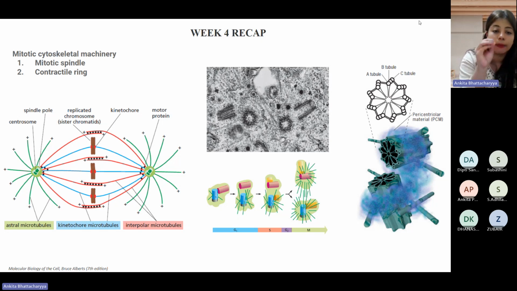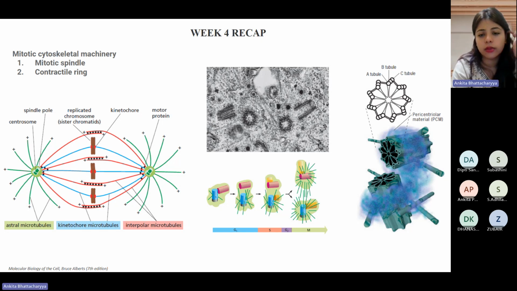But for now, what you need to understand is that the black dots that are present in the schematic are representative of these motor proteins. So they can move along these microtubules in either direction depending upon what purpose they are serving. Apart from the kinetochore microtubules, we are able to see these interpolar microtubules, which are closely associated with the motor proteins. And there are also some astral microtubules. So astral, as the name indicates, is representative of star-like. So they are forming asters or star-like structures from the two mitotic spindles. And they are extending from the mitotic spindles towards the outside of the cell, not towards the center where the chromosomes are present, but towards the periphery of the cell. So this is the arrangement of microtubules that you can see inside a cell during metaphase at the time of cell division.